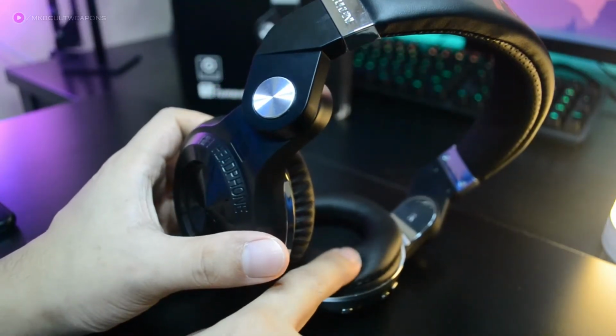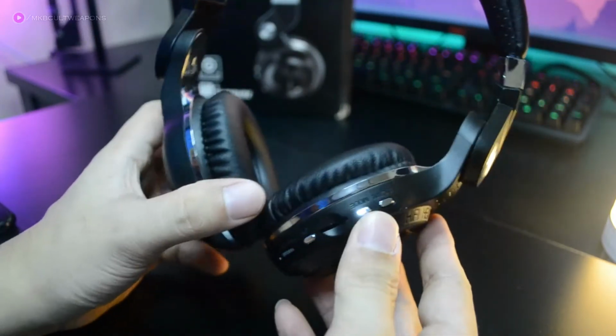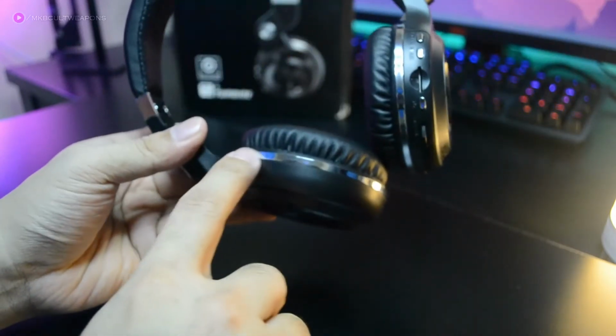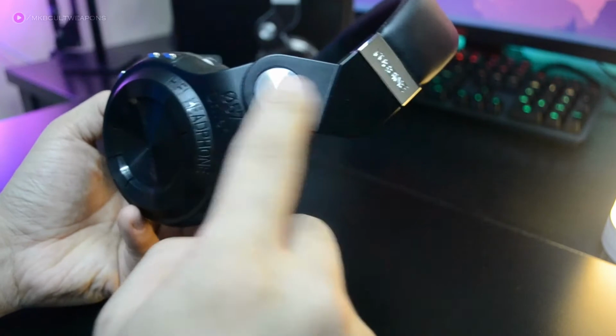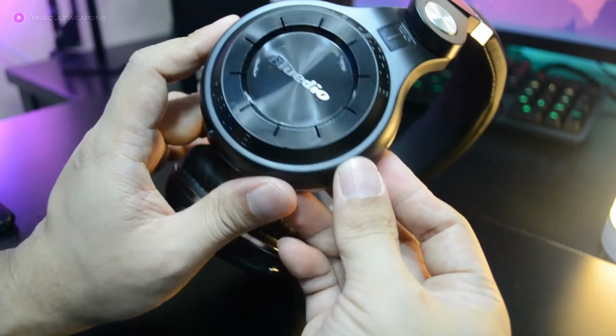The ear cushions are soft with leather-like material, but I think it is permanently attached to the ear cups, which is not a good sign, because some users may become too sweaty and need to wash it or something, but I guess we won't be able to do that. Over here are some silver accent design which I really like, but take note that these are not real metal but silver coated plastic. And yes, the ear cup frame is also made out of plastic as well.